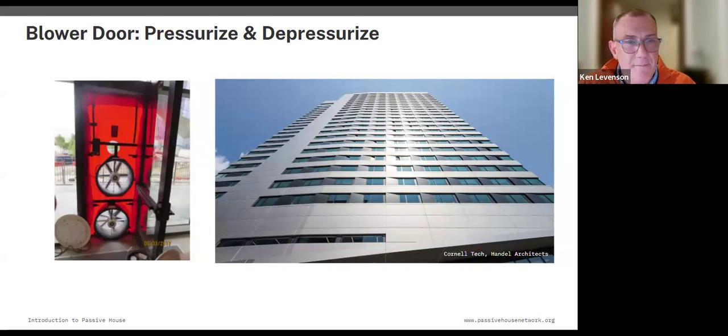And they built this enclosure so airtight that this was the only blower door that they needed for the building. There's just one setup. I think they did use the two fans, but just the one setup, which is kind of incredible. They actually hit, if I'm remembering correctly, 0.14, which is dramatically less than 0.6. So super important to be able to do this.